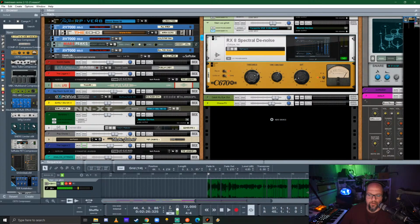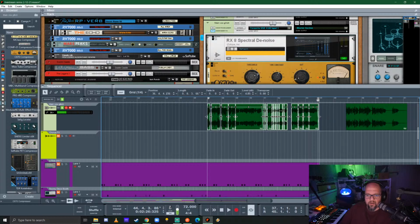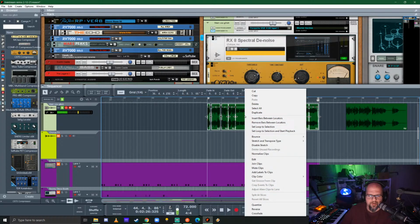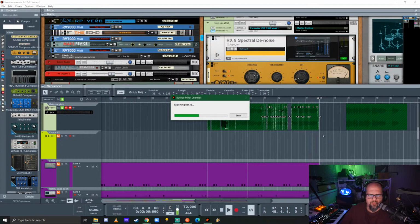Okay, that's pretty good. So what we're gonna do is bounce this stuff in place, and make one happy track out of all of this guff through RX8. Look at that. Resampling that one clip at a time.